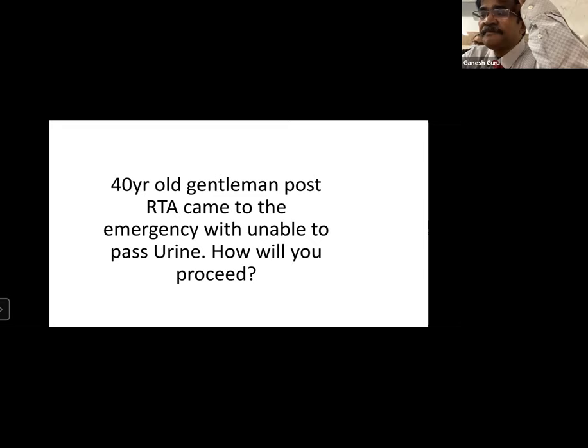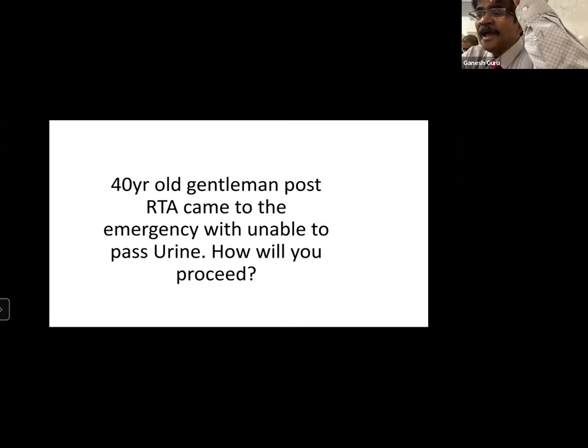So if that history of injury is severe, that is one. Second is, most of these patients of fractured pelvis will present with shock. So the patient may have pain in the pelvis, and may have respiratory distress, and these are the other parameters we can point out to the diagnosis of fractured pelvis. And one symptom is that he is unable to pass urine, and you should not encourage the patient to pass urine. So these are the points in history.